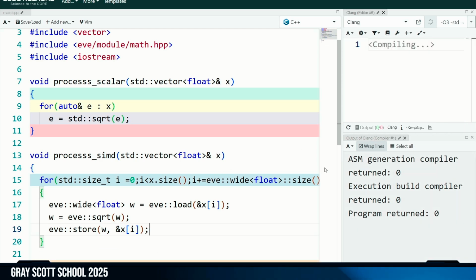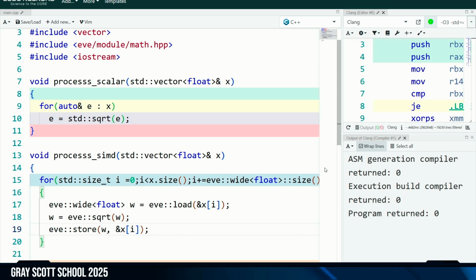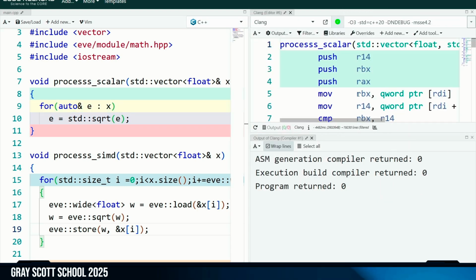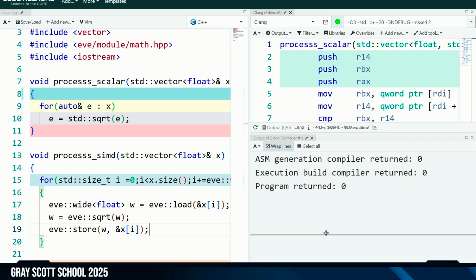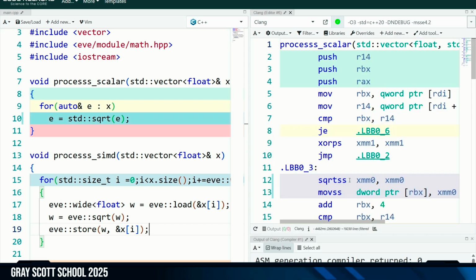Load my data, so I have one single source, but you can do that for as many sources as you want. Do the vector computation using Eve functions that we conveniently name the same way as the scalar one most of the time, and we store the result back. You can see that we have a lot of functions and not much member functions. This is because we want to keep the extensibility of the library as high as possible. It's always easier to add a function than to add a member function.